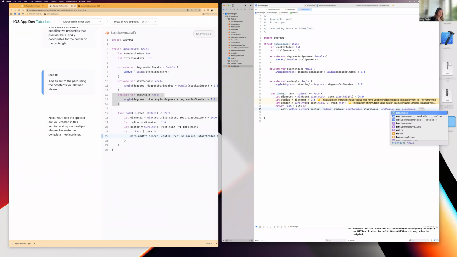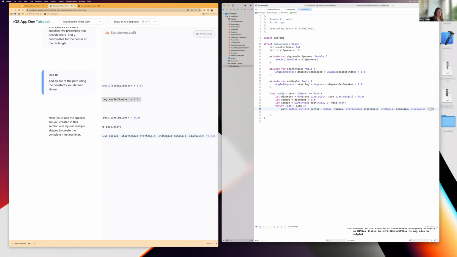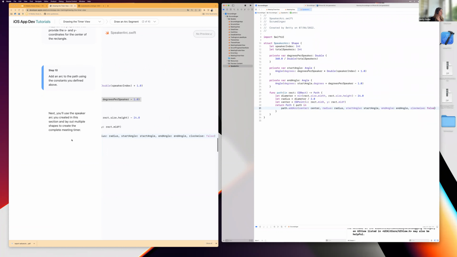We already have parameters here. We already have an angle, and I think we do not need this one. Clockwise is false.